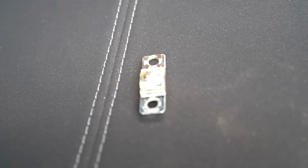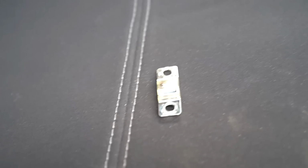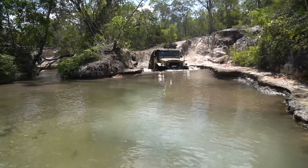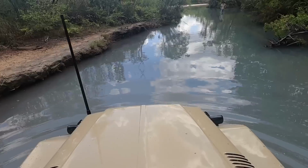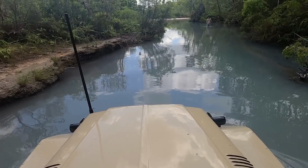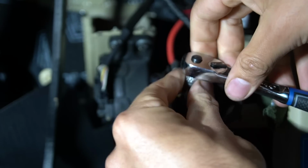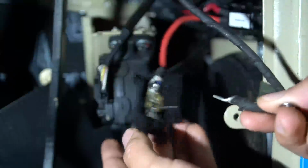The MIDI seemed to perform much better on river crossings, but it was still blowing, and the next step is to install a manual switch, which obviously I should have done. If you have a look at these clips here, you can hear the thermo loading up as it hits the water. So the obvious solution here is to install a manual switch. Luckily, I've got a heap of these fuses as spare, so I'll swap it out and keep on trucking. I'll just pull a fuse out for deeper crossings for the rest of the trip.